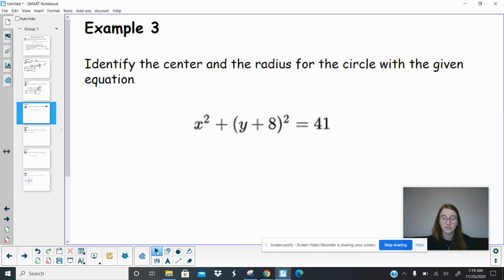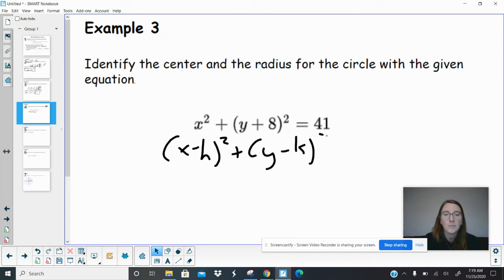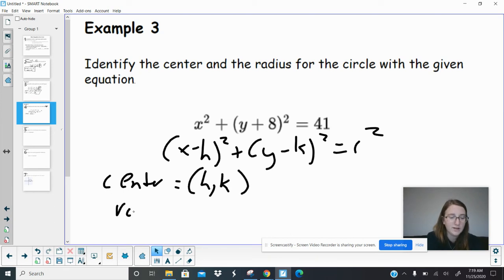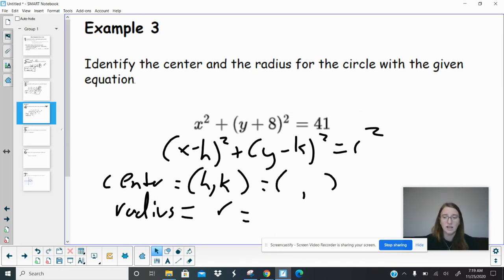Probably notice something here, it's a little bit different, but we are still going to copy the equation underneath. We are trying to find the center, which is HK. And we are trying to find the radius, which is R. So this one's a little bit weird. When I go to try and pull my HK out, well, nothing is being subtracted from the x. It's not even in parentheses, right? It's just x squared. But that does actually tell us our h. If nothing is being subtracted from x, what's nothing as a number? 0.